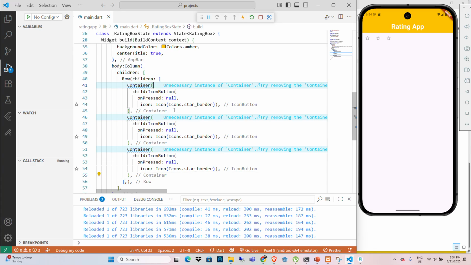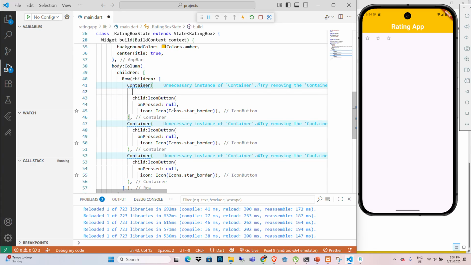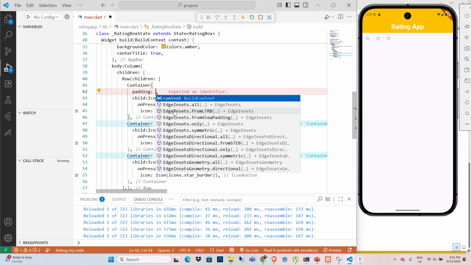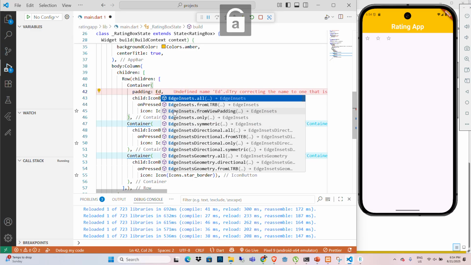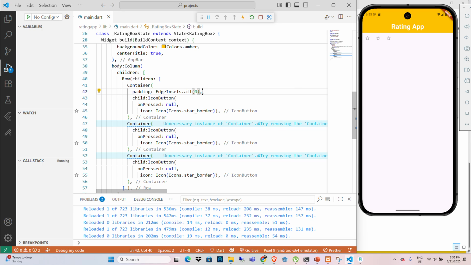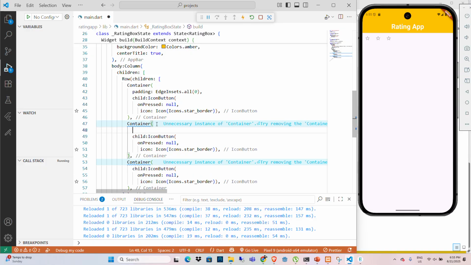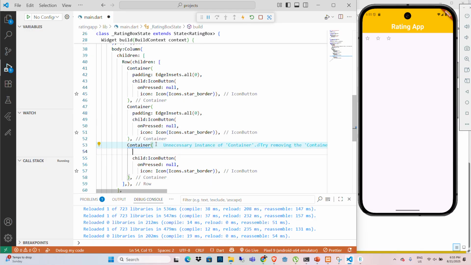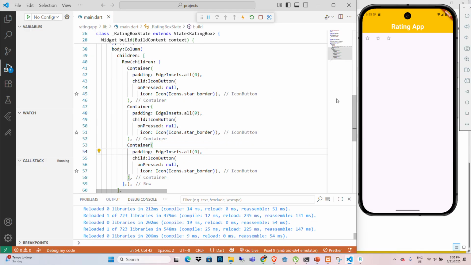Inside the container, we will pass in padding, and we will pass in a padding of 0 all around. Go ahead and save it, and we'll copy and paste this parameter in all of the containers. Here, here, save it. So it gives you some spacing, although it's not very visible.